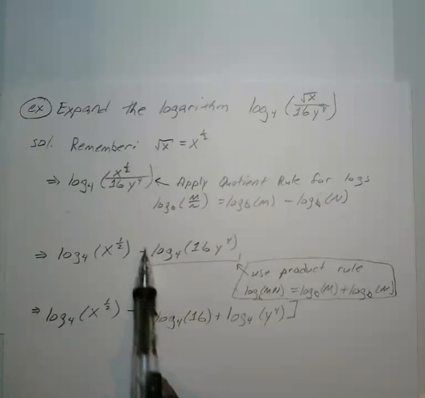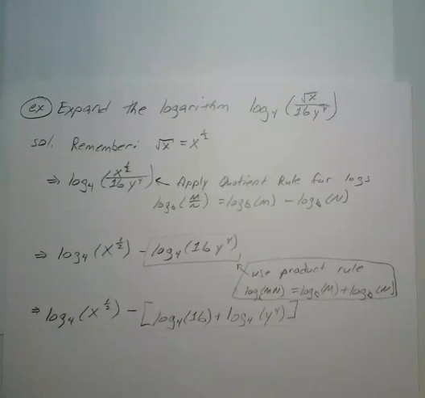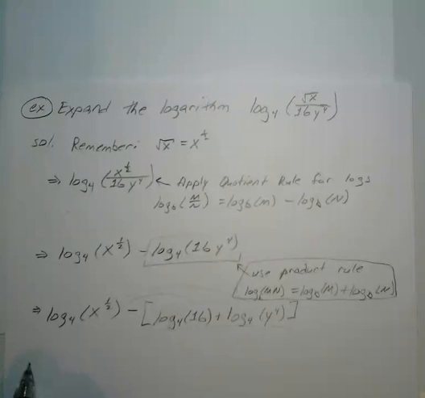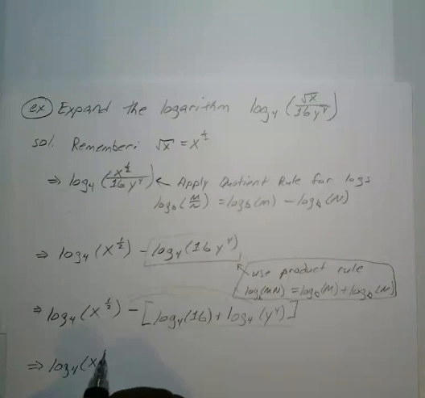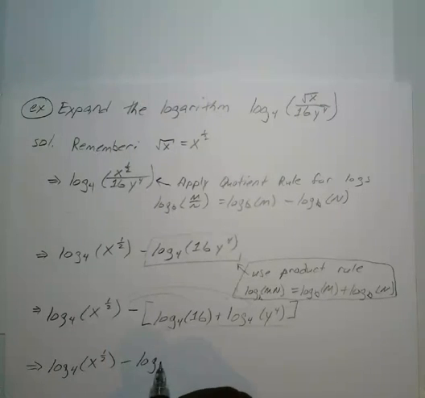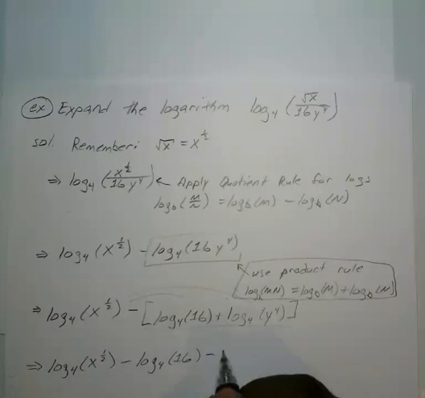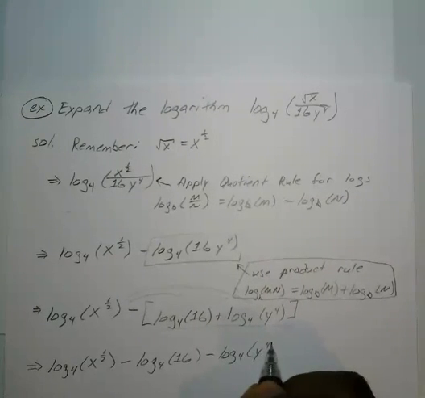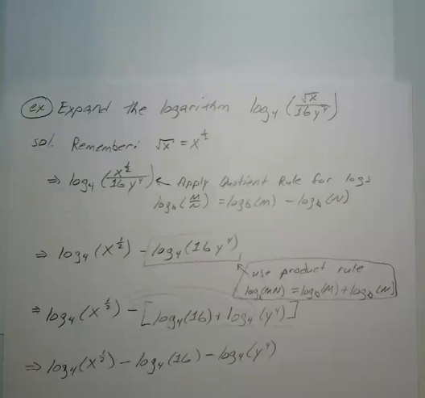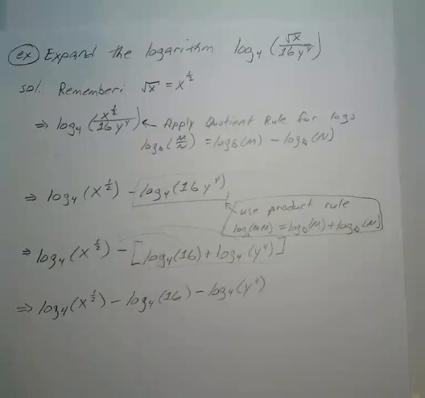Okay, and remember, this right here was just that. So that minus applies to this, and so that means it applies to both of those also. So if we go ahead and distribute that minus sign, because remember it's like multiplying it by -1, we have log base 4 of x to the 1/2 power minus log base 4 of 16 minus log base 4 of y to the 4th. So that's why you want to be really aware whenever you have a subtraction, because once you have a subtraction, most of the time those signs will change. So you want to be really conscious of that.